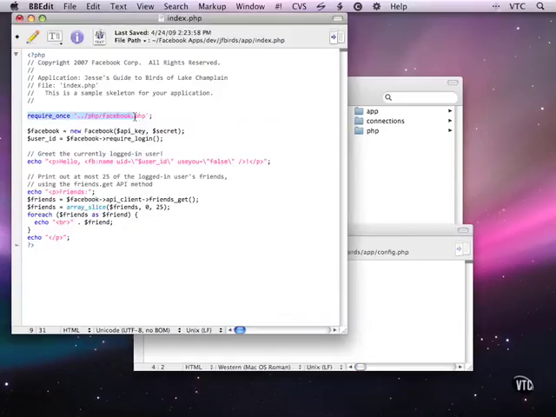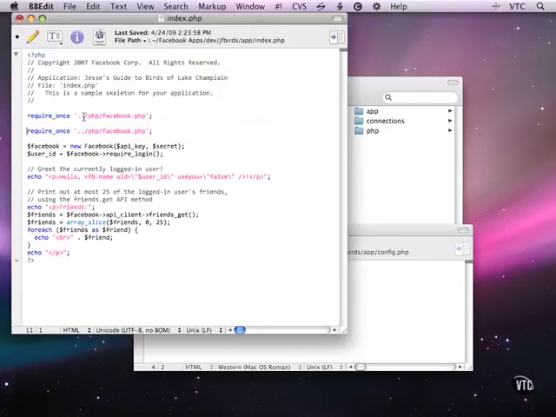Now, what I do need is to include the config.php file. So let me just copy this, and I now want config.php. Now you'll notice that I'm in the same directory, so I don't need to go up one level. All I want to do is to include config.php. Then I need the Facebook code.